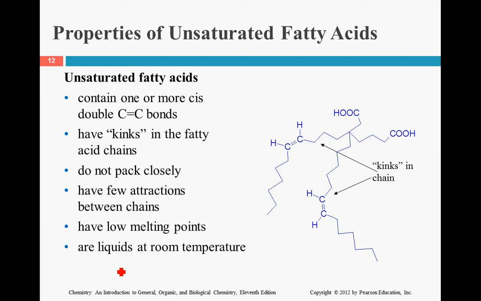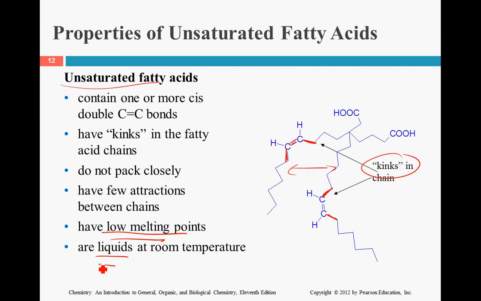A cis formation, however, an unsaturated cis, notice once again, here's the double bond. It's going down on both sides. It's going to the right on both sides. That means it's cis. It causes kinks in the chain. So that means that they can't stack up as neatly and nicely as the saturated ones could. Which means that these chains cannot interact nearly as well as the saturated hydrocarbons, which gives it a very low melting point.